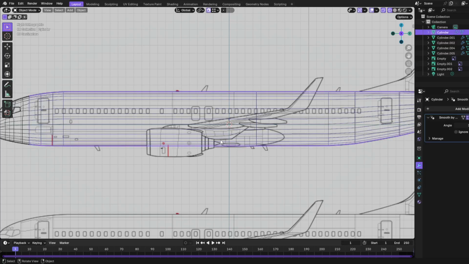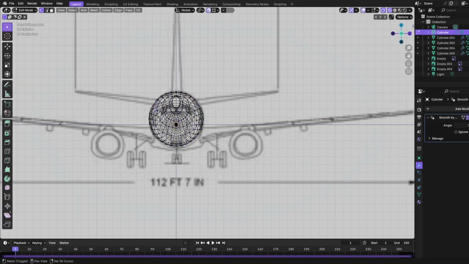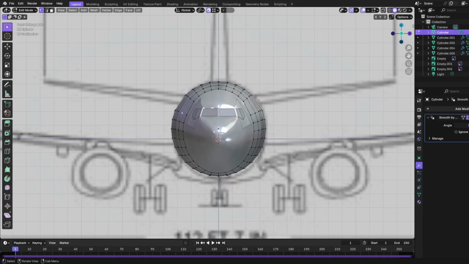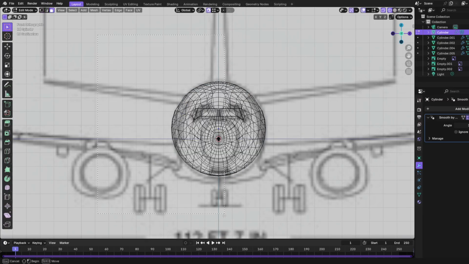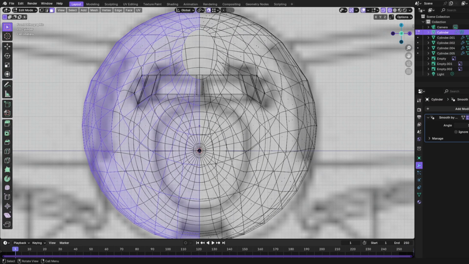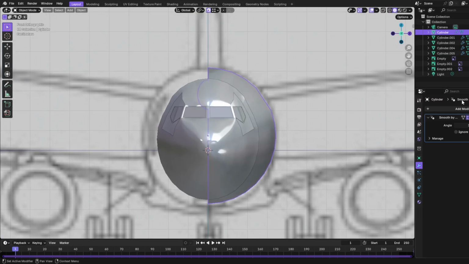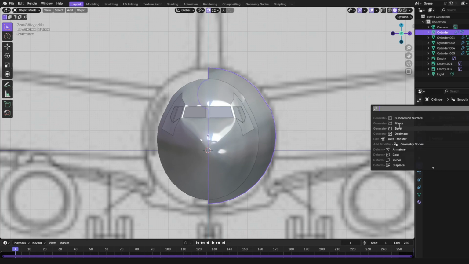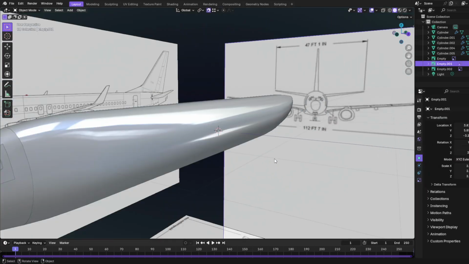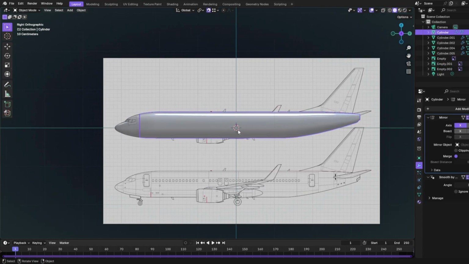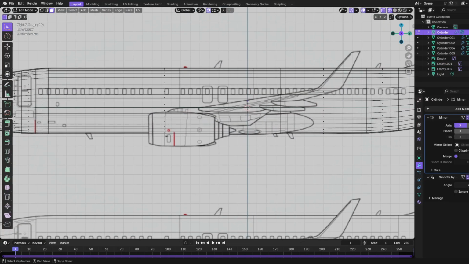Okay, so first we're going to start off. Select your fuselage, and we're going to add a mirror modifier to it. We're going to do the same thing we did with the nose. We're just going to select half of it and delete it, and now we're going to go to the modifiers and add a mirror. Okay, so now from the side view, we're going to find some good references. Just search for something like 737 Wingbox and find something which gives you a good look at the Wingbox.